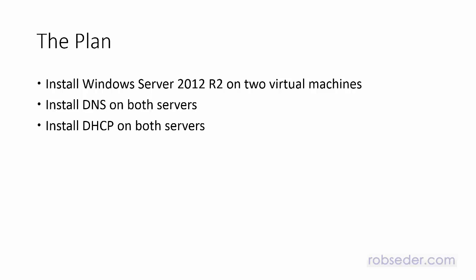We're basically going to cover installing Windows Server 2012 R2, which is the very latest operating system as of this writing. And we're going to set these up on two virtual machines. One is going to be the primary domain controller, and the second will be a backup domain controller. These are ultimately going to be Active Directory servers, and we're going to go into more detail about what that means.